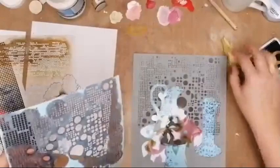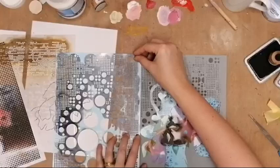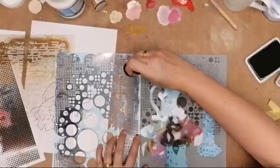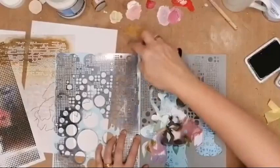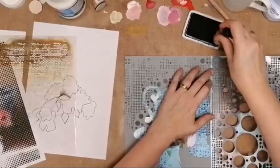add some extra dots on this edge. Over here. And I'm going to add some extra dots on this edge. While I'm thinking, I'm still not answering myself.